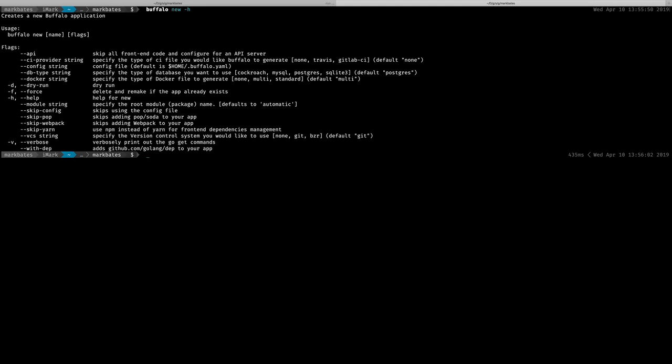And then finally, DEP adds the DEP package management system to our application. Now, again, I highly recommend using modules and not recommend DEP. And mostly because modules are built into Go, the tooling is a lot nicer and easier to work with as it's built straight into the Go tooling, and it is the way forward for most Go applications. So I don't recommend DEP anymore. I do, however, recommend that you do enable modules, again, by setting Go 111 module environment variable equal to on.